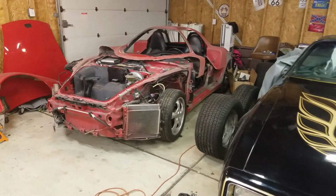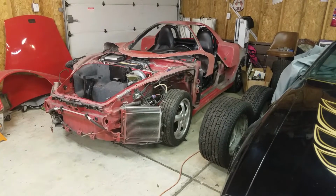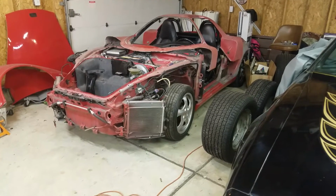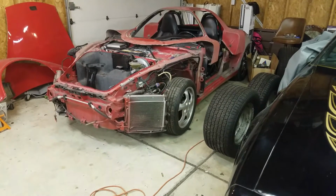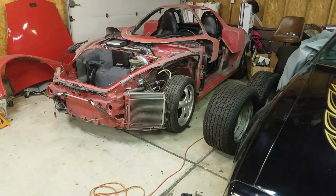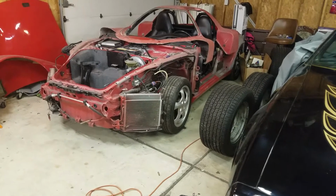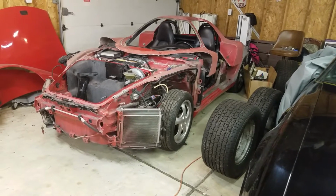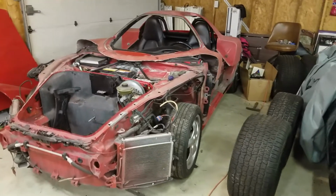Yeah, I've been busy. The whole front clip and the doors, they just basically unbolted and came off. The rear quarters actually had to be cut off because of all the spot welds and everything. I left the steel rockers on it, like I said I was going to, and mechanically the car is still sound. That car will right now start up and drive. It just has the cockpit sitting on it.